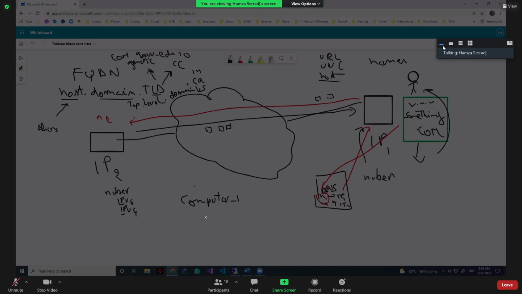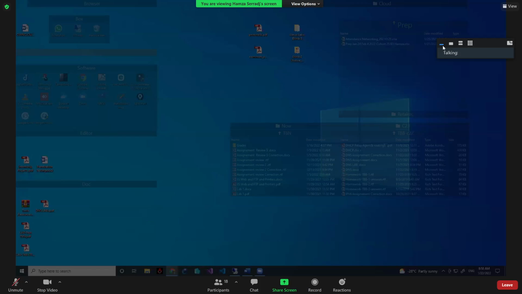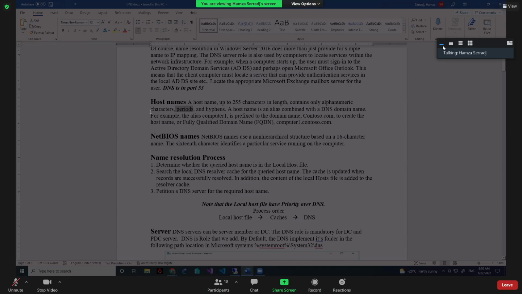So those structures of names accept hyphens, right? Computer-2, computer-3, so I can use hyphens or dashes. But 255 characters, alphanumeric ones. Can use periods inside. Yeah, computer one period contoso period com or dot. Can put hyphens in there for the host names or even the domain if you want. And this is what we call a fully qualified domain name.